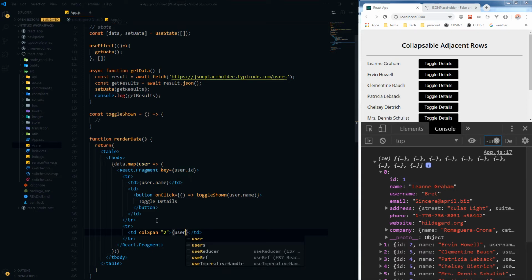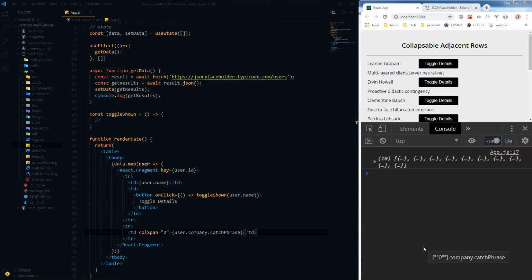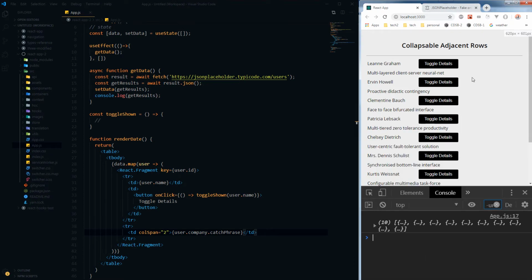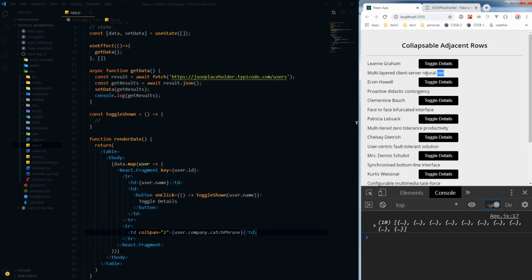Let's print this thing, user.company.catchPhrase. So this is our first row and this is our second row, and these are inside the loop.